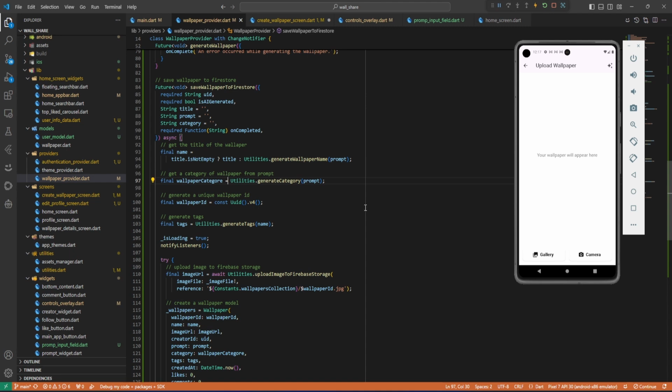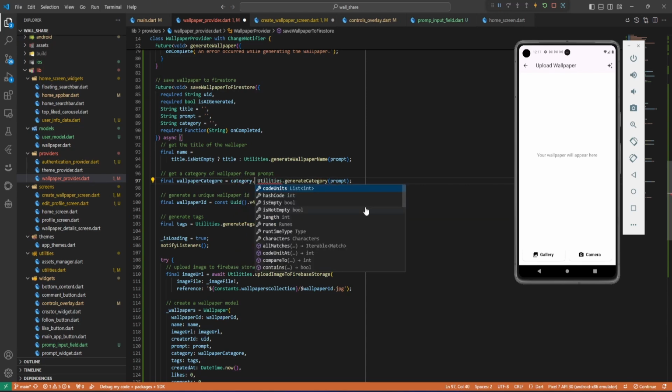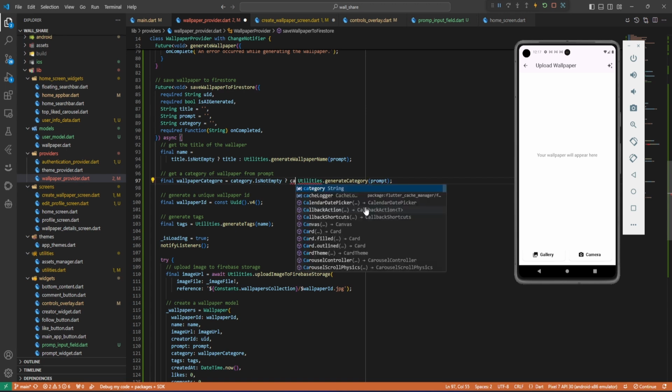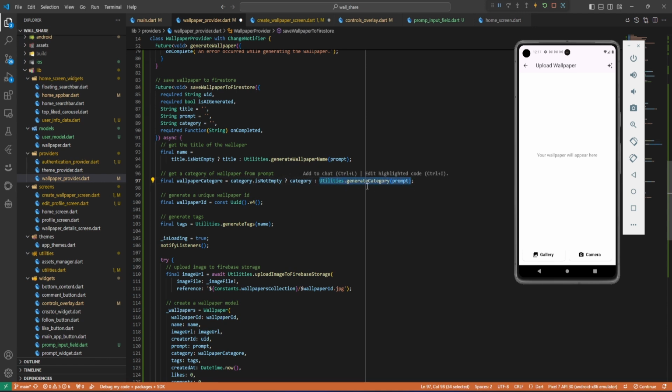So here what we're going to do again, we're going to say, if category is not empty, we want to get category, else we want to pass that. We need to check if we are passing the category, there is no need to generate. It looks like we generated, that's why we have the same category.